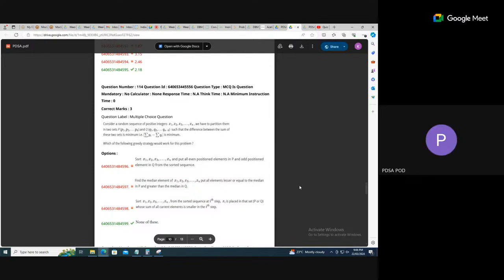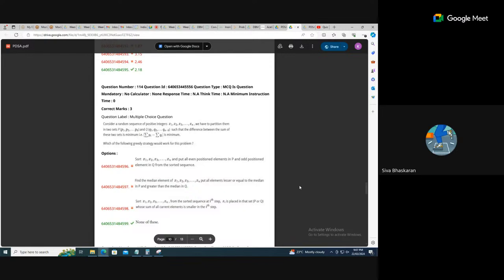Let's sort that into two different parts. The first one definitely will not work. So all even position elements and odd position elements will not work. If you sort it into two partitions, are the left side elements all smaller than the right side elements? No, need not be right. So if you sort it, we are picking five elements from ten elements and putting them in one set, and then the remaining five elements go to the other set.